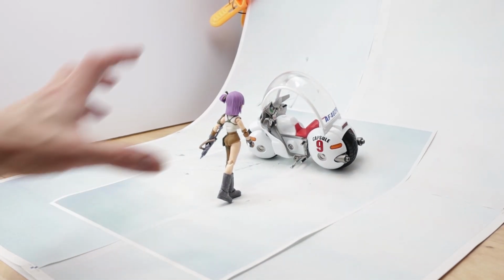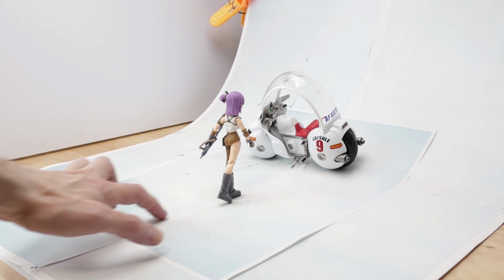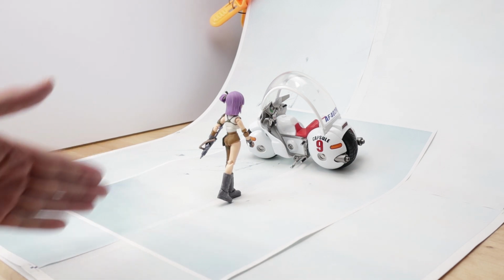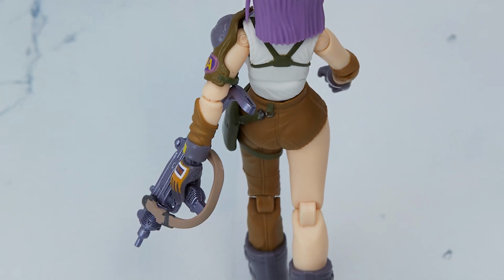Okay, so we've got Bulma in her position, we've got the bike at the back, the centre line of the poster is lined up with the camera, it's going straight up. You can see a little bit of the top of the poster, so that will be photoshopped out at the end, so if you want to check that out, be sure to watch to the end of the video. So yeah, for now we'll take a test shot and see what it looks like.